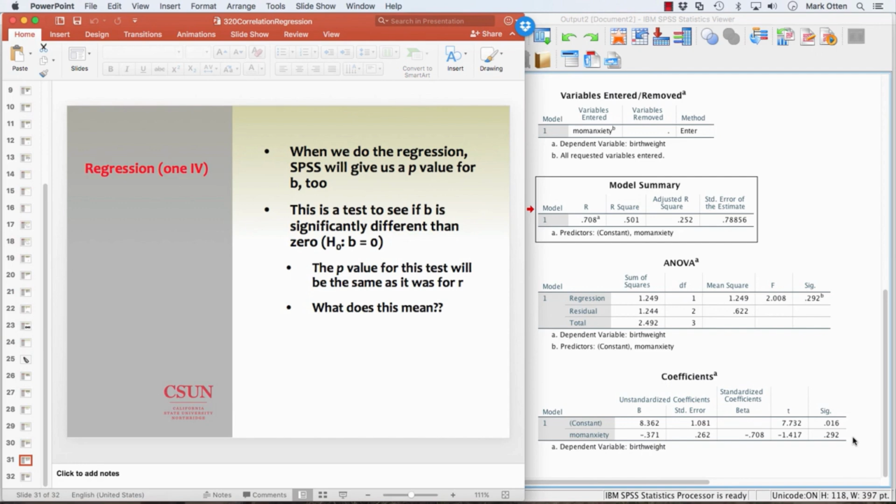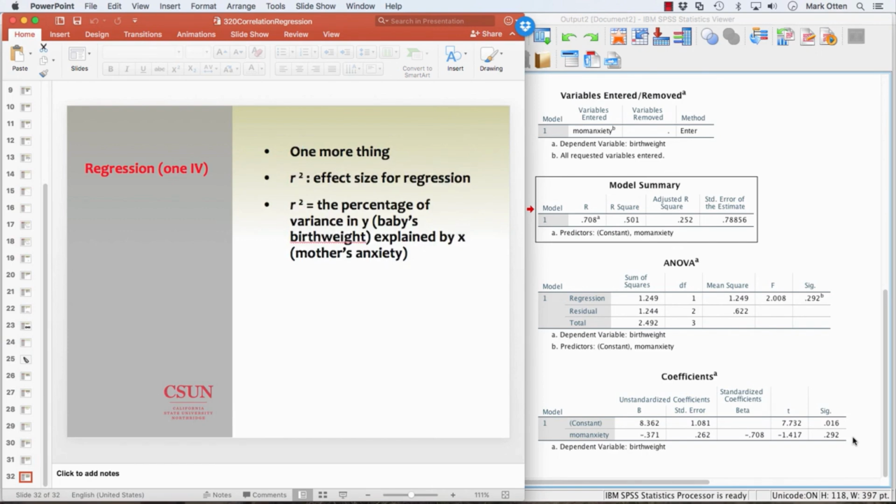The regression is kind of redundant, but when we get to the two independent variable regression, which I've been previewing a lot in this video, you must be really on the edge of your seat once we get to add in that second independent variable. Once we get there, you'll see the difference between a test of a slope versus a test of a correlation, and then you'll maybe understand a little more why we need both. But meanwhile, here we're again concluding with the null hypothesis and saying that the slope is not significantly different than 0, or that mother's anxiety does not lead to significant changes in baby's birth weight.